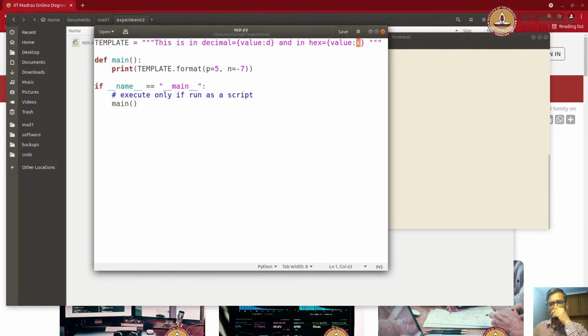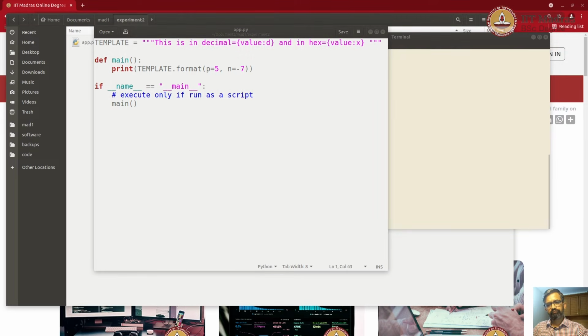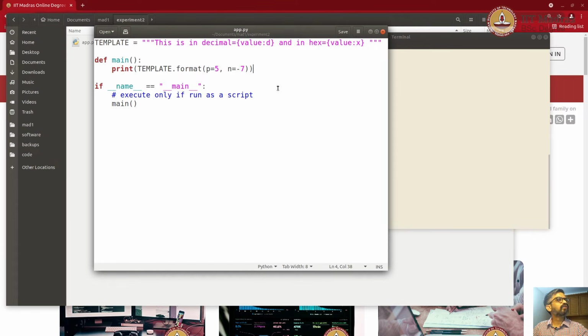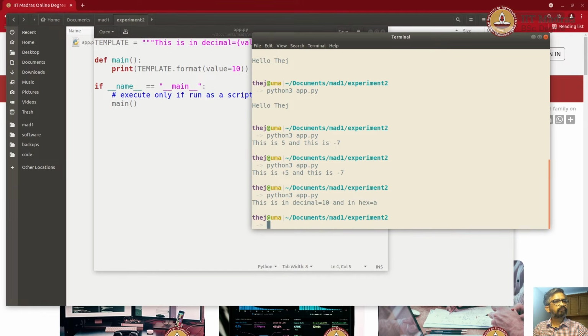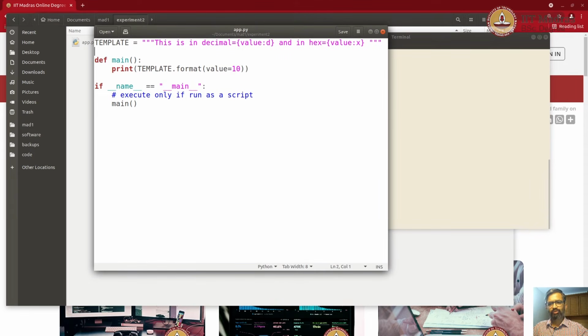Let's print a number, right? Let's pass the value 10 to it. Okay, what is the hexadecimal value of 10? Let's find out. It's A. As you would know, up to 9 it is 9, and 10 becomes A in hexa. Decimal value is 10. So you can use format specifiers to do such things.